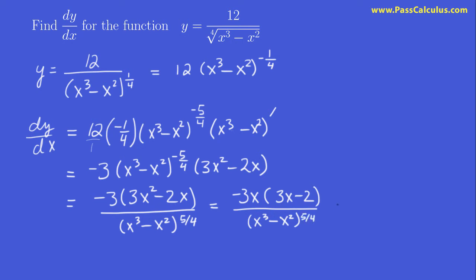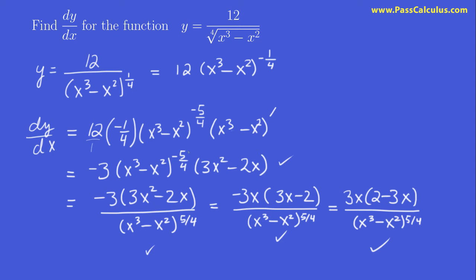And even though this is fine, I just want to make sure you know this little trick. I could absorb this negative sign into here, and that would flip the order of those terms, right? So I could write this 2 minus 3x. There's no real reason why I have to, but sometimes that's a useful little trick to know. So I don't know, all of these answers are fine. Even this one. And this one.